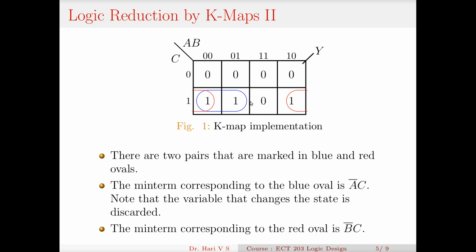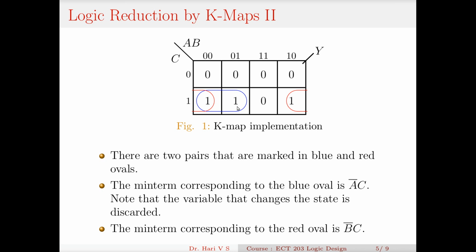Okay, so this is a 1 1. You can see that two adjacent ones come here. This I can take as a pair. This one, which I show in red color, I can also take as a pair. If something comes diagonally, I cannot take it as a pair. Like if a 1 comes here, I cannot take it as a pair diagonally. No, I cannot do that.